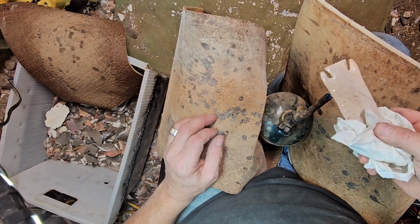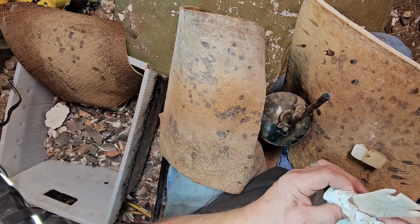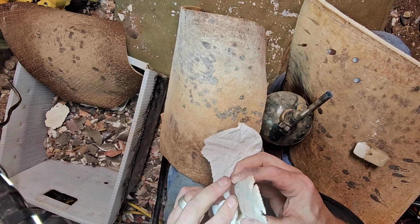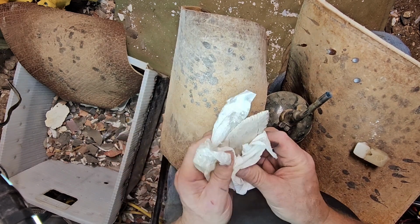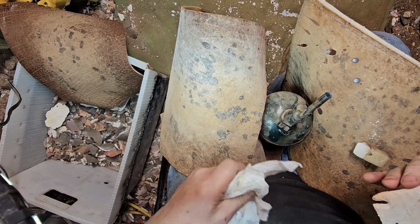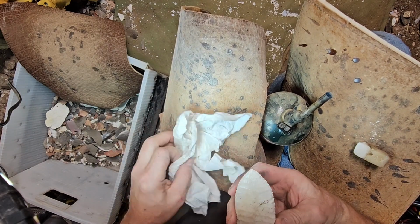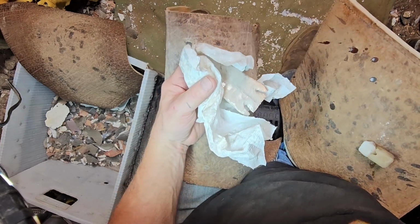So easy peasy. I think some people are nervous about the notching, but you can use that technique right there, and don't take much, and throw them dudes in there. Whew, that's hot. Hot, hot.